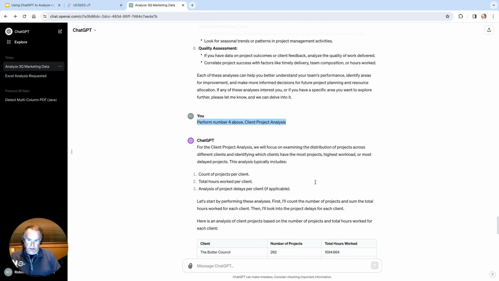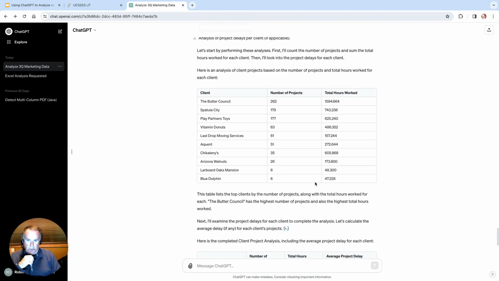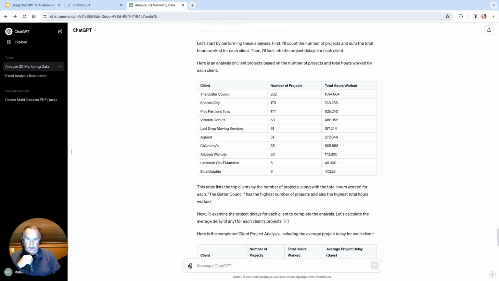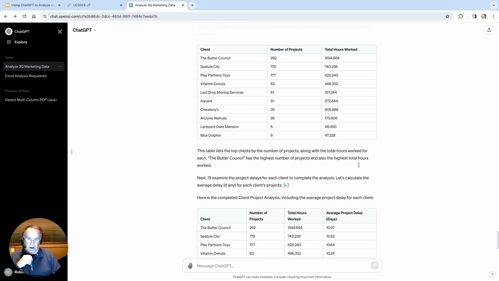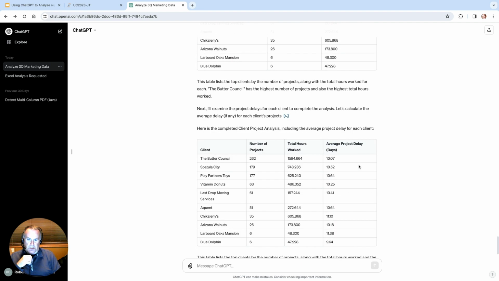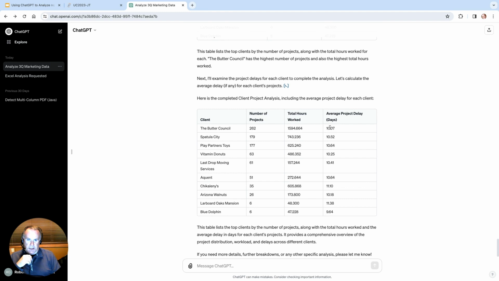So it told me what it was doing, it started working, and it came up with some more tables for me. So here is my list of clients, number of projects, total hours worked. It also did an analysis for me automatically on late projects and average project delays. So here's my list of clients, how many projects, hours worked, and then the average project delay.